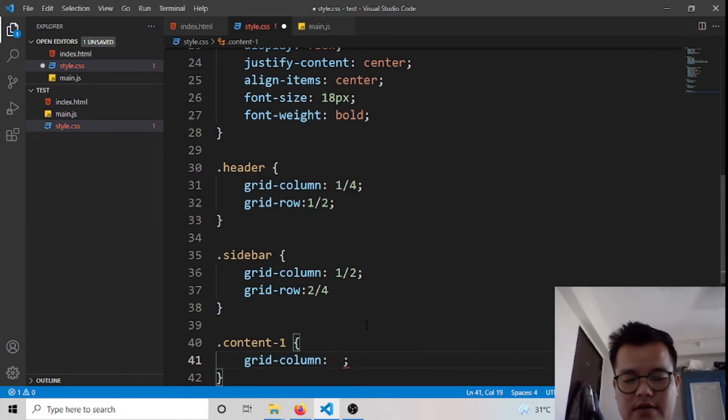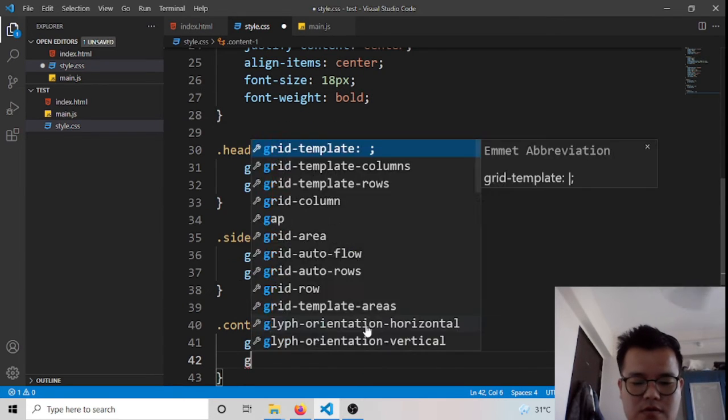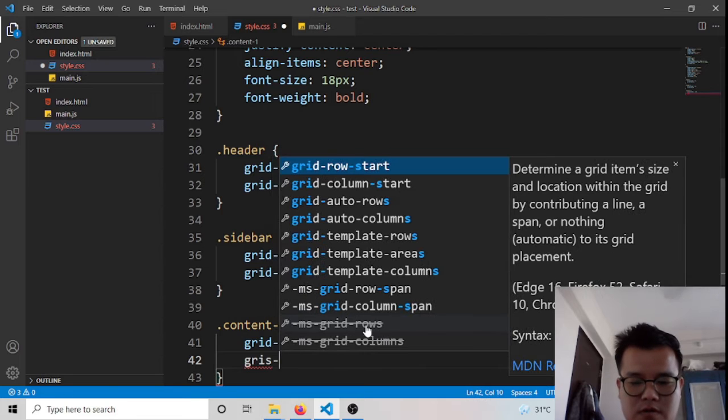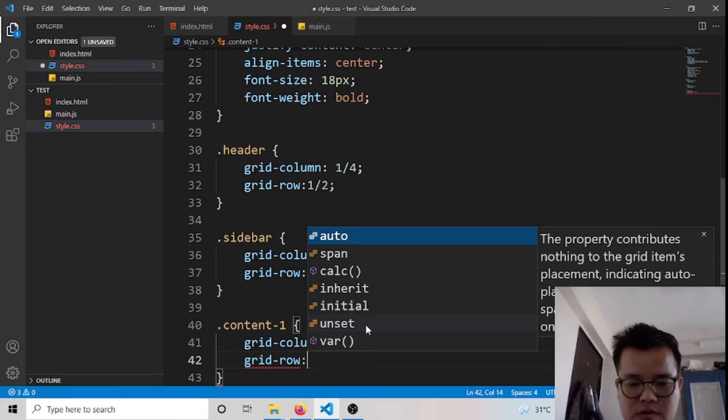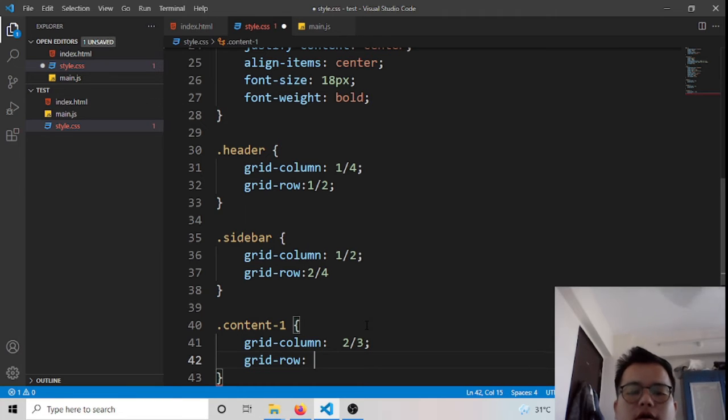Grid column be like 2 to 3, like it should be from 2 again to 3, and you can see the content 1.